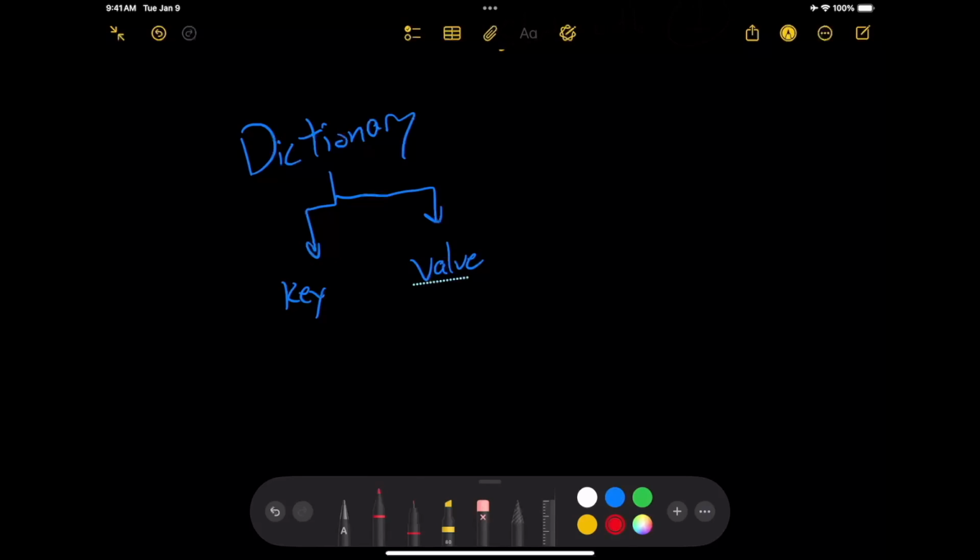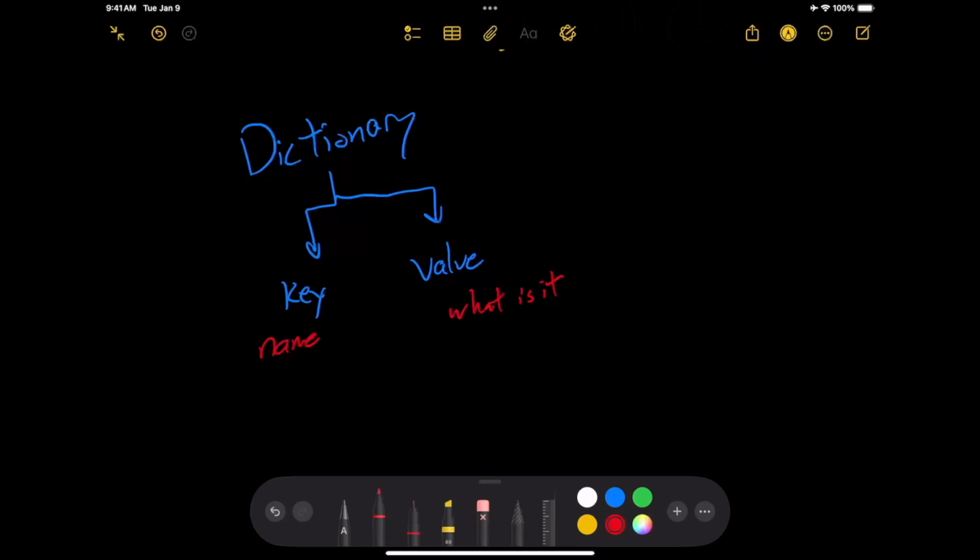The value is, what is it? Is it true? Is it false? Is it 5? Is it some text? What is the thing you are trying to look at? The key is a name. Just like variables have names and values that you put in the variable, the dictionary has a key and a value.